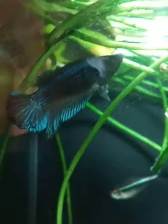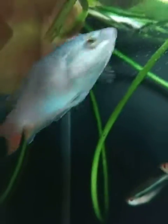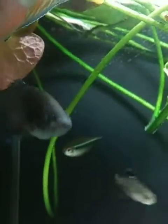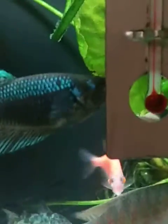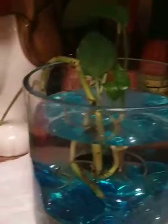Your betta fish. Now this is a special needs betta. Not all bettas are special needs, but this is a special needs betta. She's kind of blind in one eye, but I'll explain that later. Well, you can probably already see from that side of her face. But yeah, let's just get into the video of how to care for your betta.